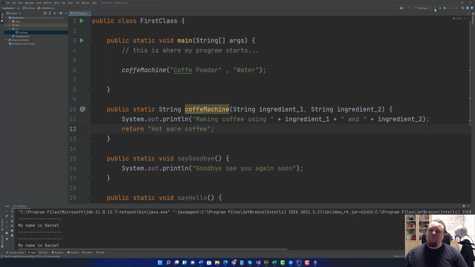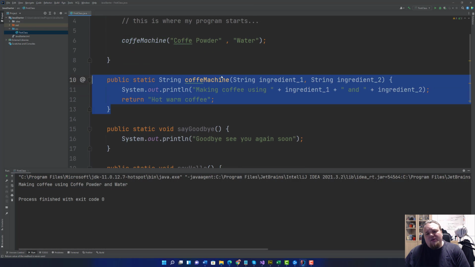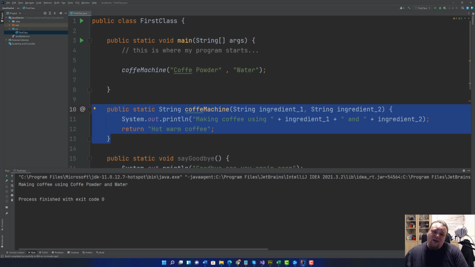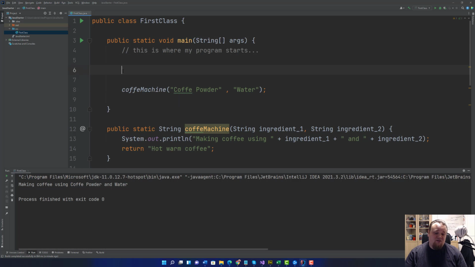When we run this program, you will see below that it says making coffee using coffee powder and water. But what about this? It didn't say that. Now, this is another part of return values versus what you print. When you return something, it basically means it's coming out of the coffee machine. So if you have this method here called coffeeMachine, it's coming out of that. Where is the output then? Is it behind it here in some way? Well, you could say that. Since you know that it's returning something called a String, you can actually print it out to the screen. So when you have this System.out.println, you could place this inside of that.